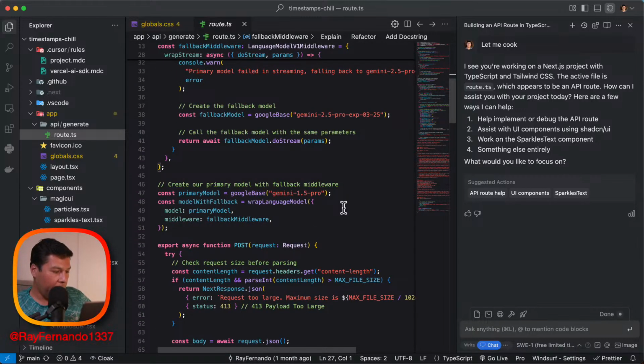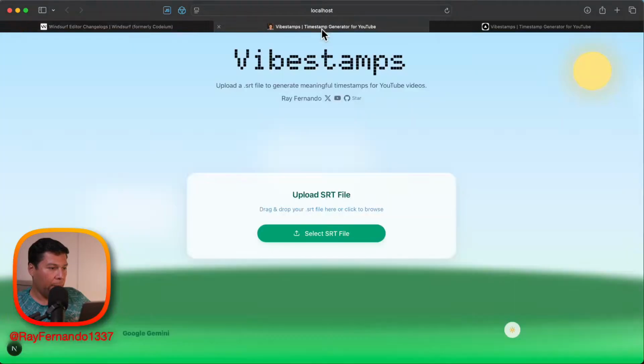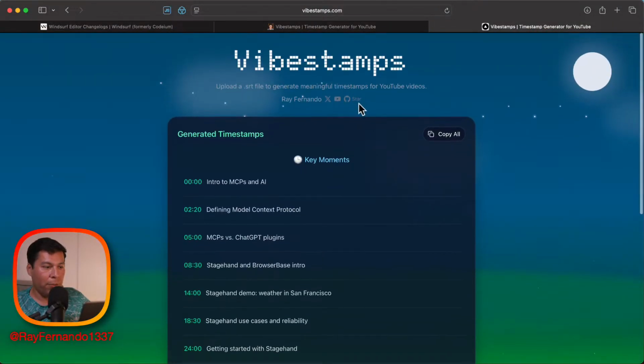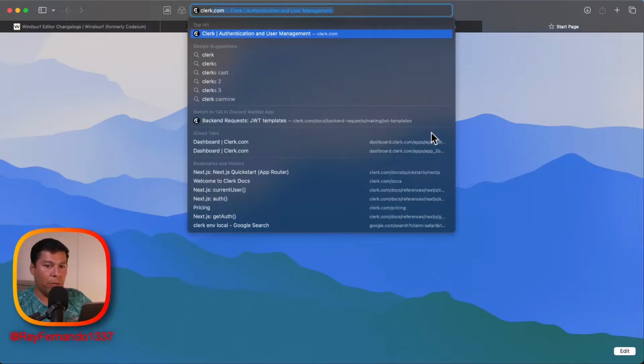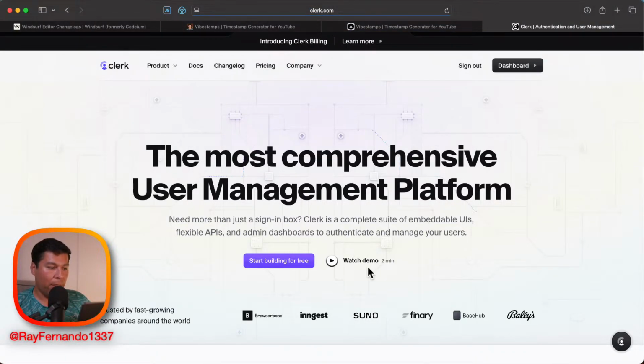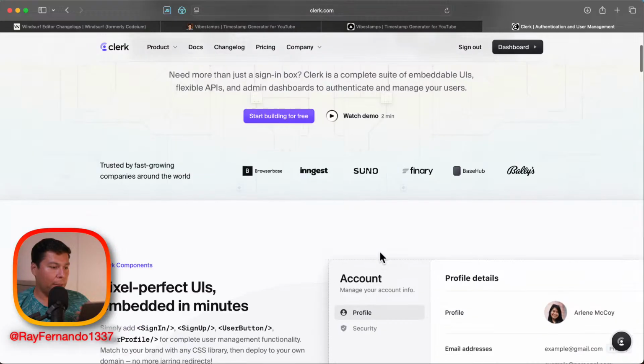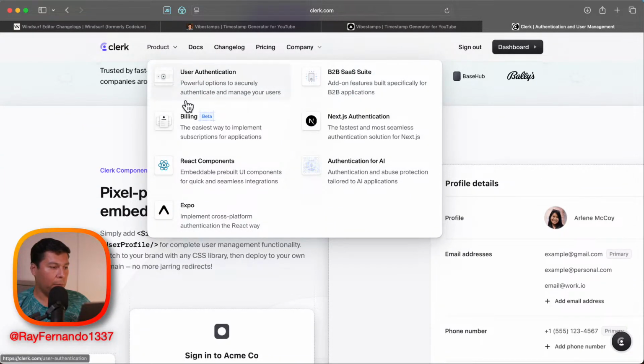So the first plan that I want to do is, if you go to VibeStamps.com, yes, I own the domain, you load it up and you'll see this. This is currently free. So anyone who goes here is basically using up my Google Gemini API credits. I've had to pay a bunch of money for people who have been wanting to get timestamps. So I want to use this latest update to see if we can use Clerk to add authentication on it. Clerk.com. If you're not familiar, Clerk provides authentication. And the latest thing that Clerk provides is a new product called billing.